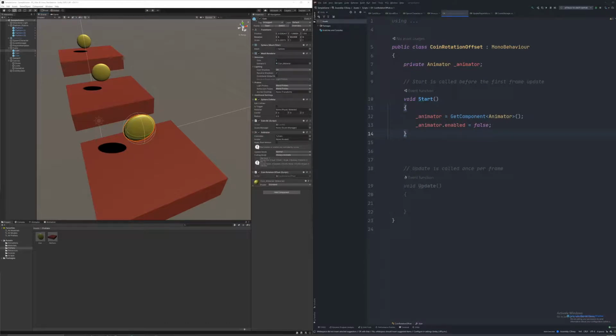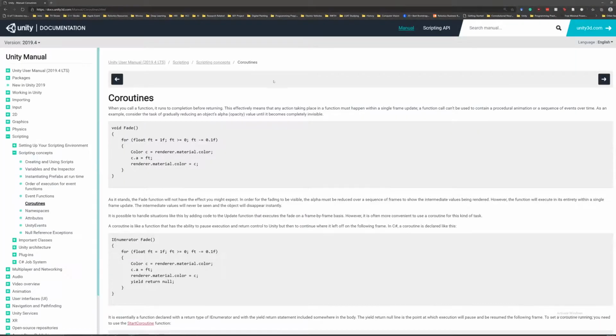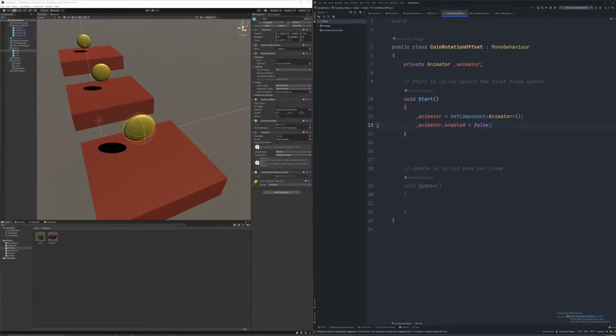If I go into the Unity documentation, coroutines allow you to call a function and have it operate on the side, and then after a few frames, or a certain time limit, you can run this coroutine on the side. So in our case, let's say that we want to randomly enable our animator. So we can use a coroutine for that.